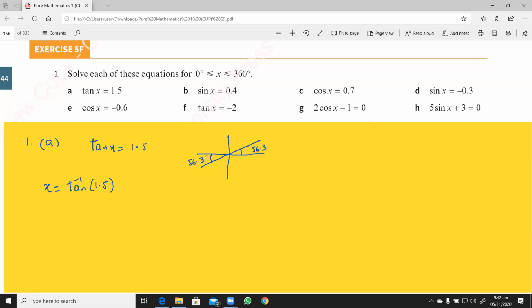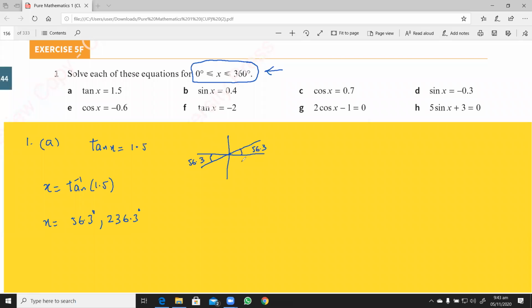So I hope you're giving me the correct answer. Now one is going to be 56.3 and the other is going to be 236.3. Beta, tell me, why is it important to be given this information while we are solving a trigonometric equation? Why do we need to know what the limits on this x are, or for how many rotations, or for what values of x we are to solve this equation? What is the importance of this information? Anyone?